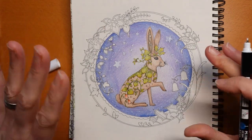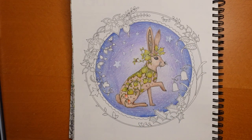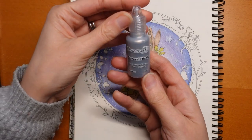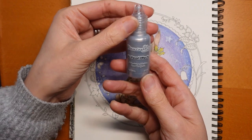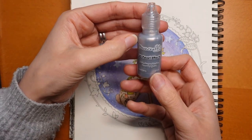There we go. Now they fade back a bit. They don't look as bright in the middle as on the outside, but I still think it works. Now, I am going to try this. This is 3D Pearl Effects. It's a Dovecraft Essentials. I was given this. I've tried it a tiny, tiny bit, but not properly.